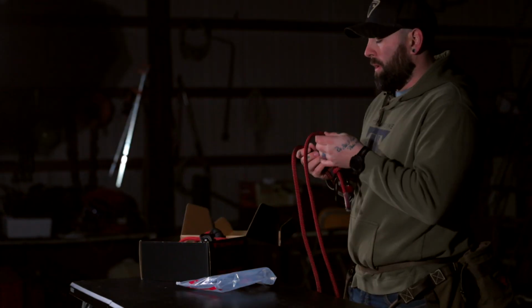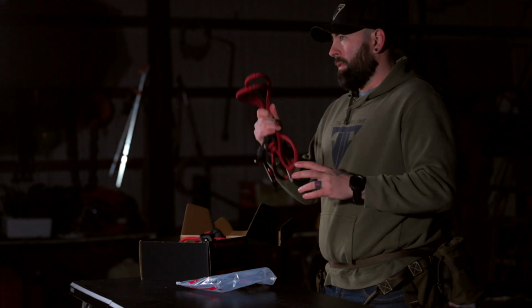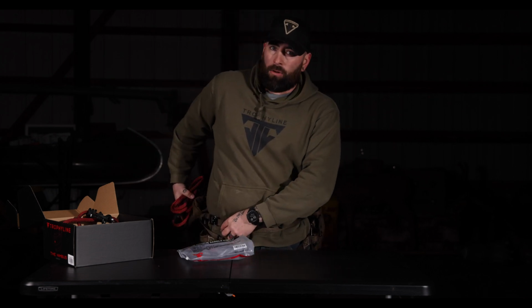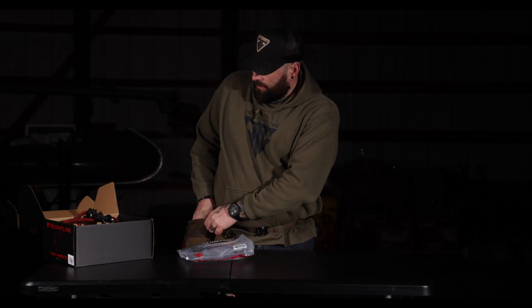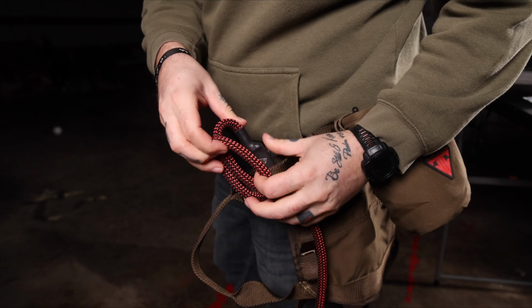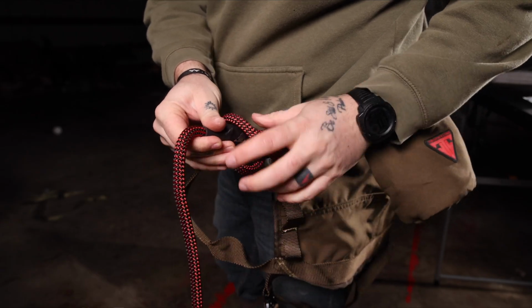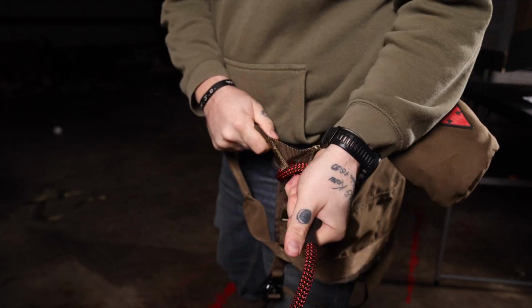As mentioned earlier, one of the big differences between the Venatic kit and the Nimbus kit is the ropes. And the 11mm ropes are a little bit more bulky than the 8mm ropes that come with the Venatic kit. And that's the reason also why we offer two pouches with the Nimbus kit, so that you can have one pouch be specifically for your tether and one pouch to be specifically for your lineman's rope. Both ropes that come with the kit are identical, so you can choose which one you want to be your tether or your lineman's rope.